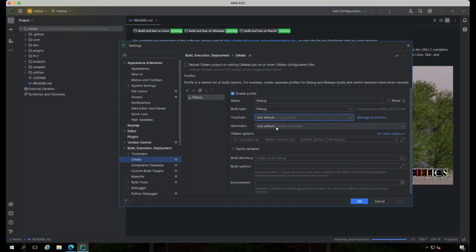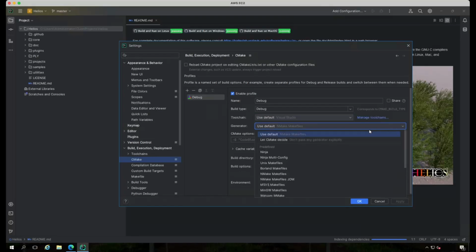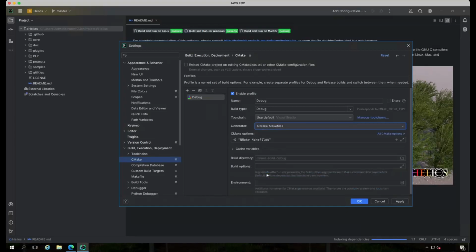However, CLion can change its mind on this and dynamically change the generator. And so we want to open up this dropdown and come down and explicitly select nmake makefiles. And that's because sometimes when CLion decides to change the generator, it can sometimes select Ninja, for example, and then Ninja doesn't work with Helios.